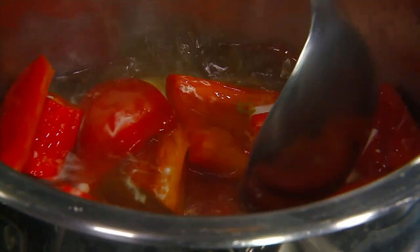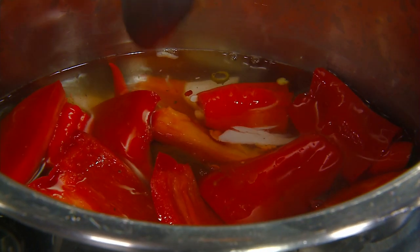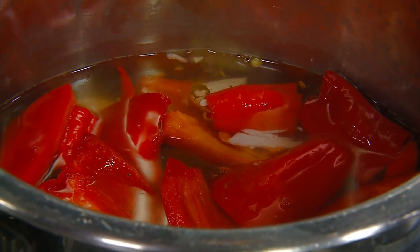They're already coming down and starting to cook. It's boiling up — very, very strong. What we're going to do afterwards is put it all in a blender and blend it down, then put it in a bottle and keep it in the fridge. It'll stay for quite a while because vinegar is a naturally preserving agent — that's what pickling is. We're actually pickling these peppers and boiling them down. Then we blend them up, put them in a jar, and they'll keep in the fridge for months. You'll be able to use them on grilled stuff, chicken, wings — whatever you like.